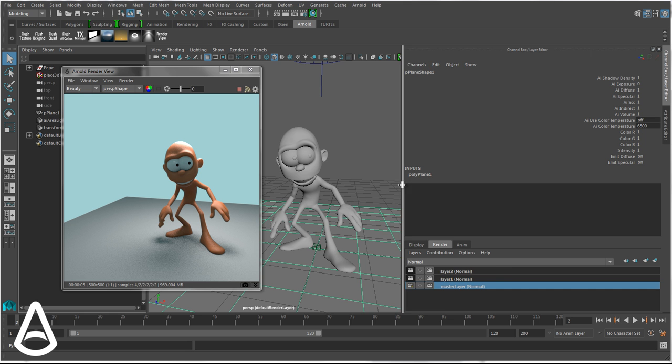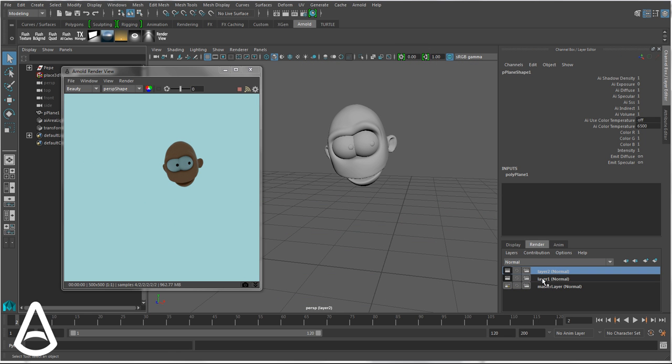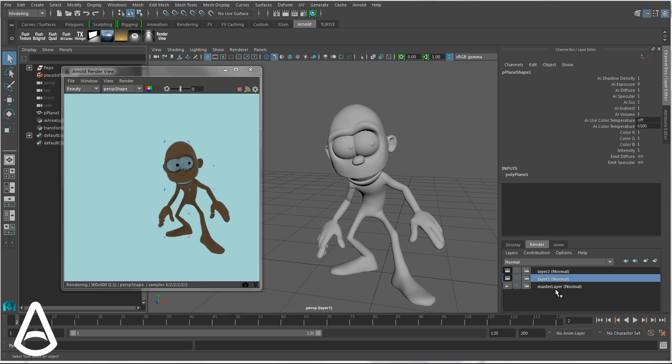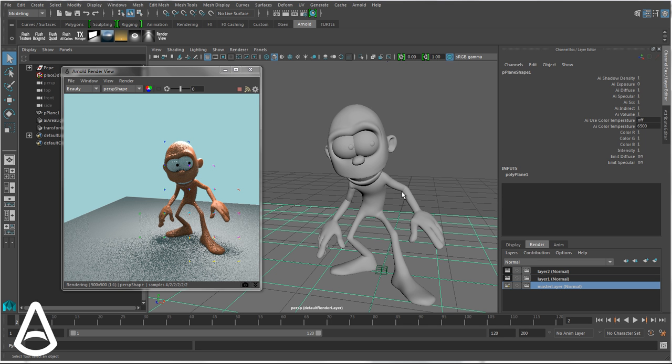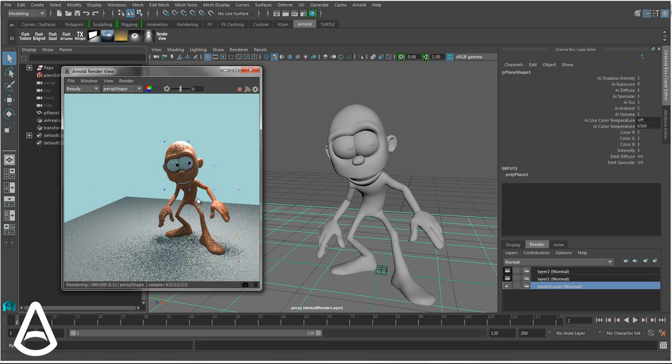Also now, if you have several render layers and change the current one, you will see that it's updated in the render view. That wasn't working before. In big scenes, it may take longer because it's going to re-export the whole scene. In general, we're trying to track all the possible update issues during the IPR. But when it's not working and it's outdated, you can use the menu Update Full Scene. It's going to re-export the whole scene in the render view.